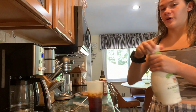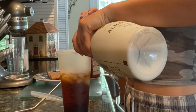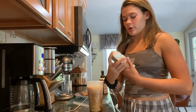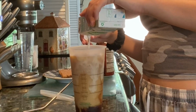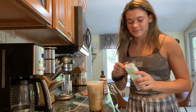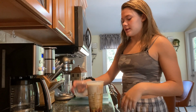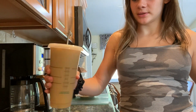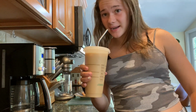You take it out. You fill it most of the way with this almond milk. Then you add your creamer. That's not very strong, so that's why I add a lot of it. And last, the 3 pumps of coffee latte thing. Then you stick your lid back on there. Oh my gosh. And you go like this. They taste amazing.